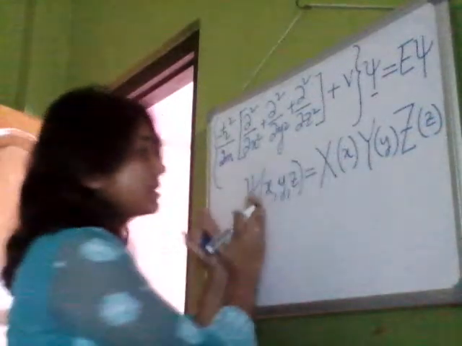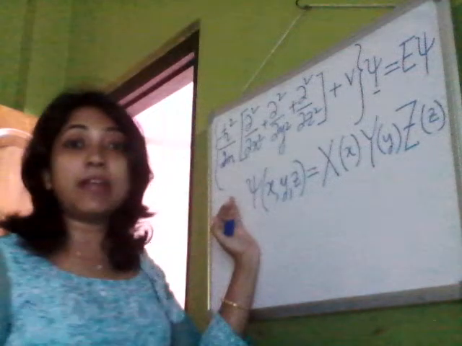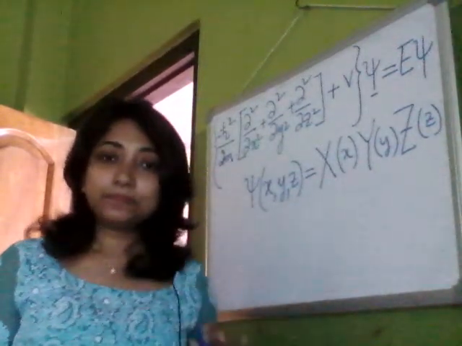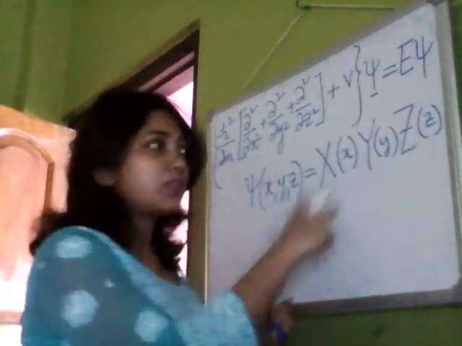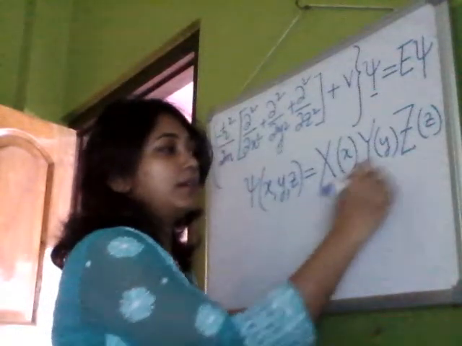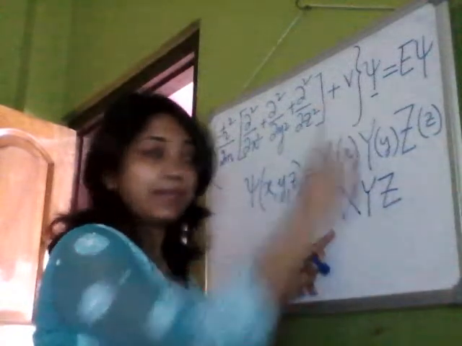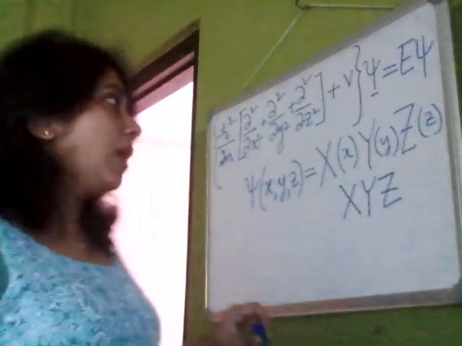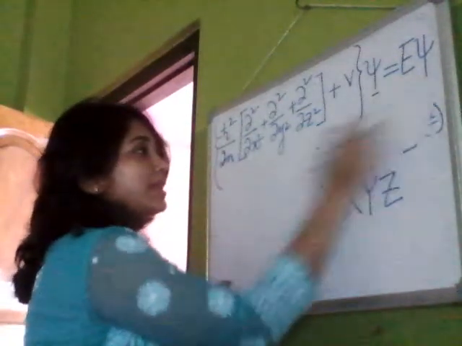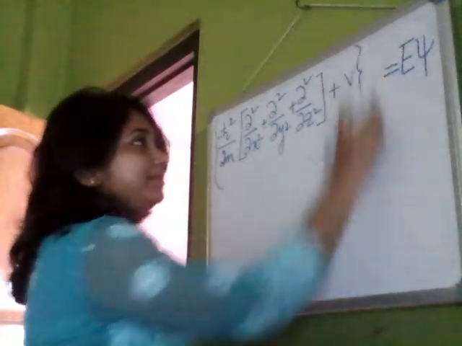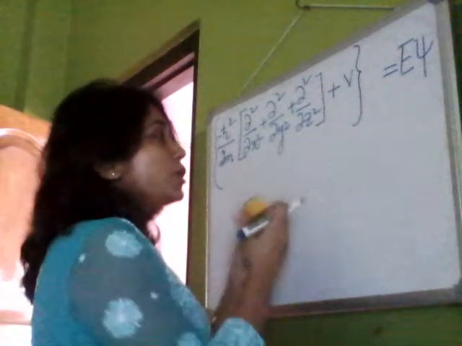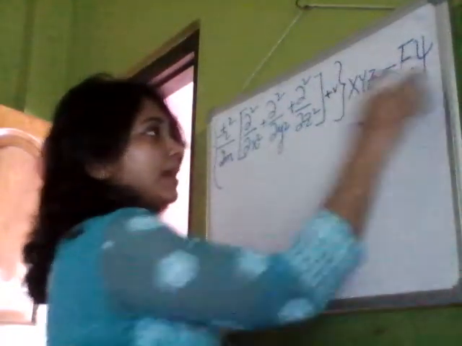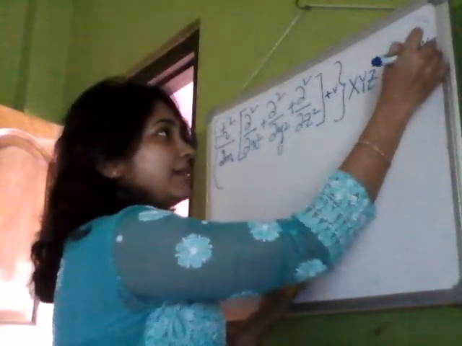And from here, from this psi in this particular place that we have written, we are now going to take the product of X, Y, Z and put them over here. So, are you all with me? So now, in the next steps, when I write X, Y, Z, I will not be writing these as functions. I will only write it as a product of X, Y, Z. Please remember, whenever you see it like this while I'm writing, this X is only a function of small x, this Y is only a function of y, and this capital Z is only a function of z. Right? So now, what are we going to do? I am going to take this XYZ and replace it here. Please bear with me because this place is a little bit small. Into X, Y, Z, and here also we will write X, Y, and Z. Fine.